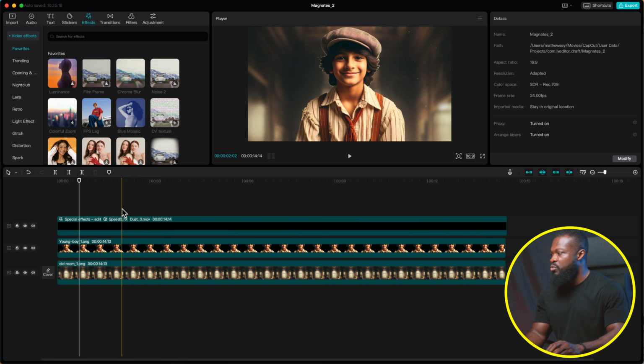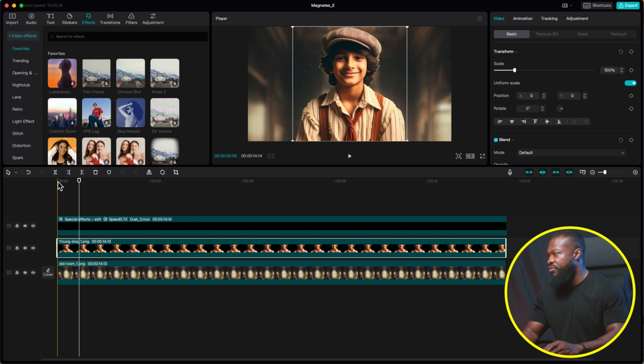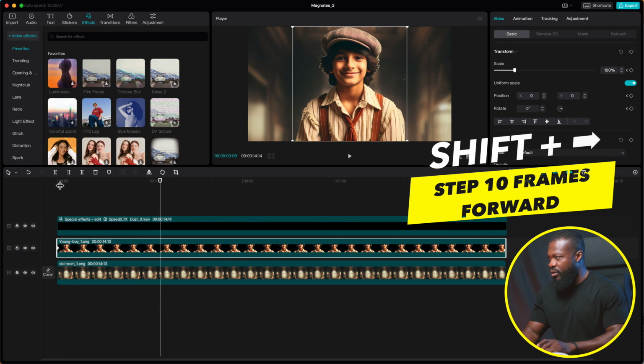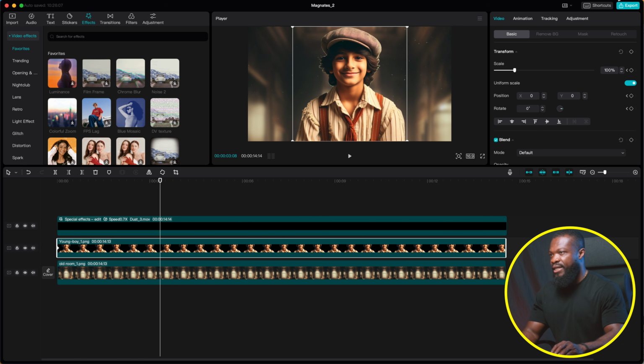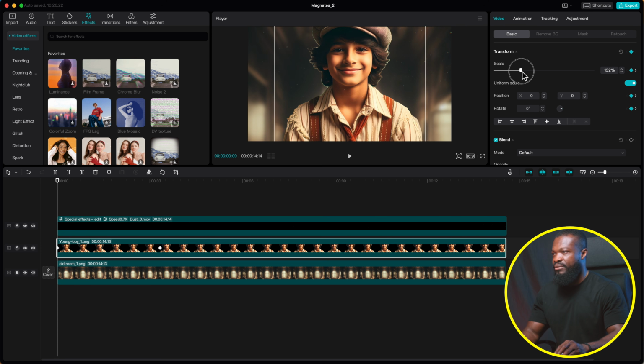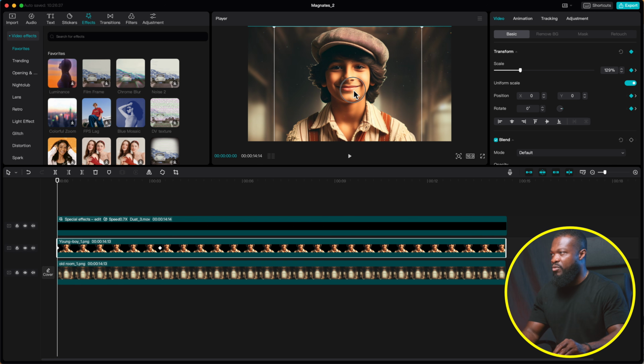And as you can see, because we turned on arrange layers, it's going to place everything nicely on the screen for us. So with the boy, let's take it to the first frame of it. Take your playhead there. Then let's make a keyframe on transform. We want to lock everything. Then go 80 frames forward. When you use the shift and arrow forward, it's going to go 10 frames ahead. Then let's lock another keyframe on that side. Now let's use this arrow to go to the previous keyframe we set. Let's increase the size a bit. Let's take it down to somewhere here.